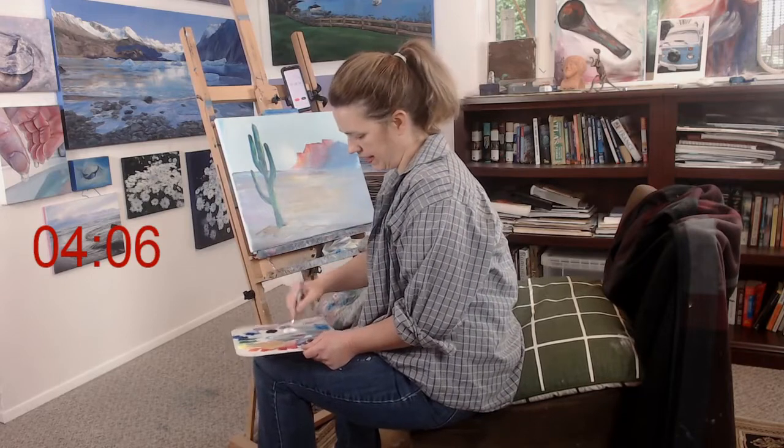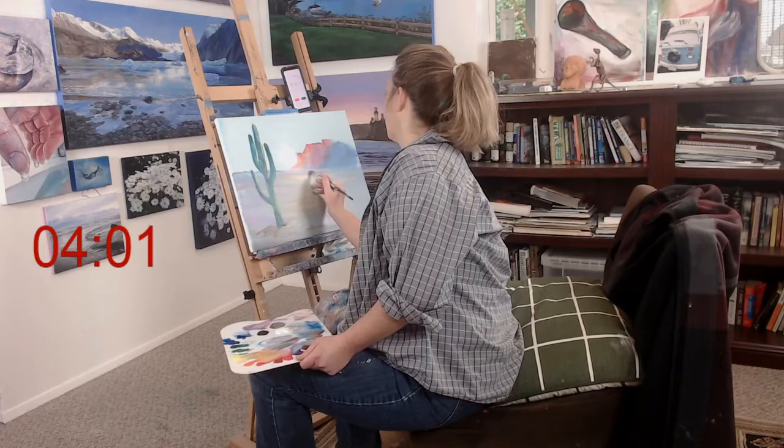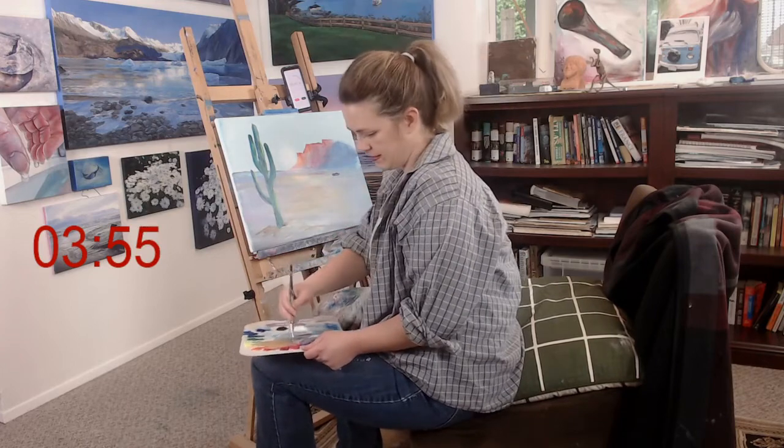Here, let's do a little highlight on that purple. Let's get more into it out here. We got, 3 minutes? All right, let's do some pink.